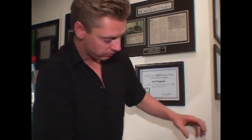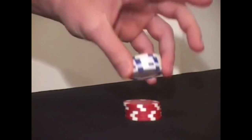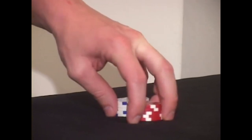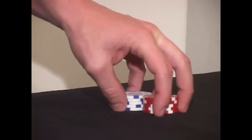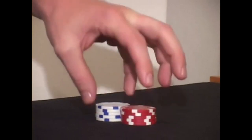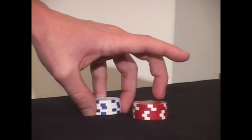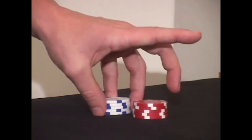To do the complete chip shuffle, start off by doing the pullover like before, but the back chips aren't going to go to the top. They're going to be held in the pullover position, just butted up next to the other stack of chips. The front two fingers that are free are just going to trap the chips from going anywhere, so this can move as one solid block. You're going to apply pressure together — all your fingers kind of slightly squeeze together.